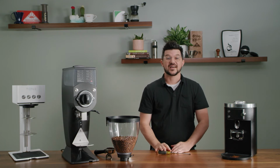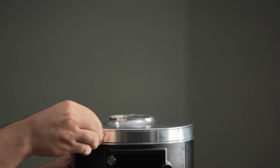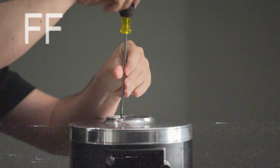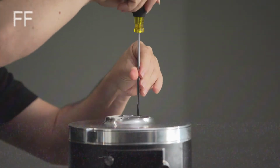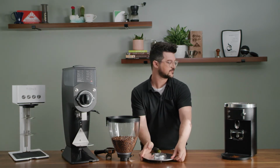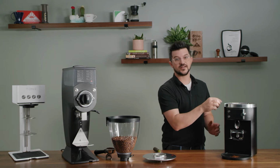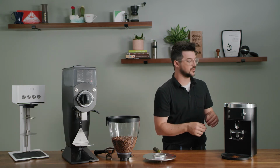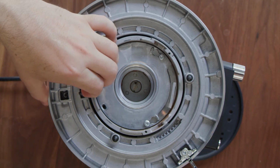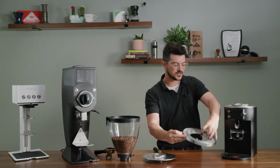Now we're going to talk about accessing the burrs in the E80 Supreme. We'll take our grind adjustment knob to 0. Loosen the top screws so you can take the lid off. Unlock the middle piece, lift off the lid. And now you need to take your grind adjustment collar, if you will, off. So there's a spring-loaded lever here. Press that in, lift right off, very easy.